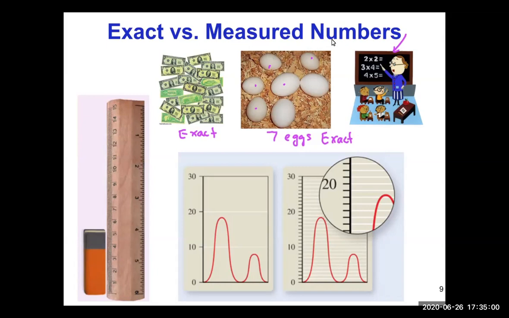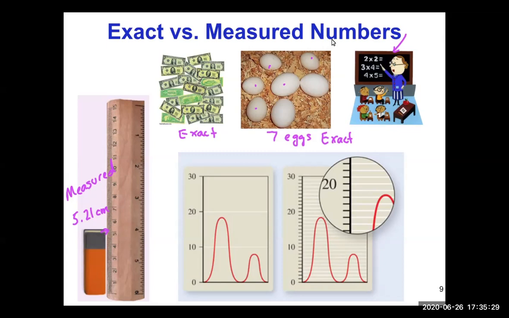And over here with the ruler, this is a measured number. We're reading the length with a ruler, in centimeters. So you would have to read right here, and maybe that's about 5.21 centimeters. So I know, based upon my measuring tool, how many significant figures I can write.